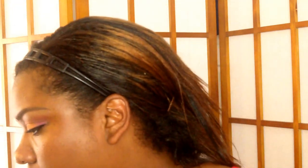Here's a couple other brushes from that actual review. This one says 222 on it, and it's sort of a taper crease blending brush. And this one is a little bit more flat, and it says 217 on it. Both of these are great for blending. I use this one more for blending out the upper crease area, and I use this one more as a crease brush. And this one is staying more amazingly white, because I guess I just go after placing color and blend, whereas I use this one with color.